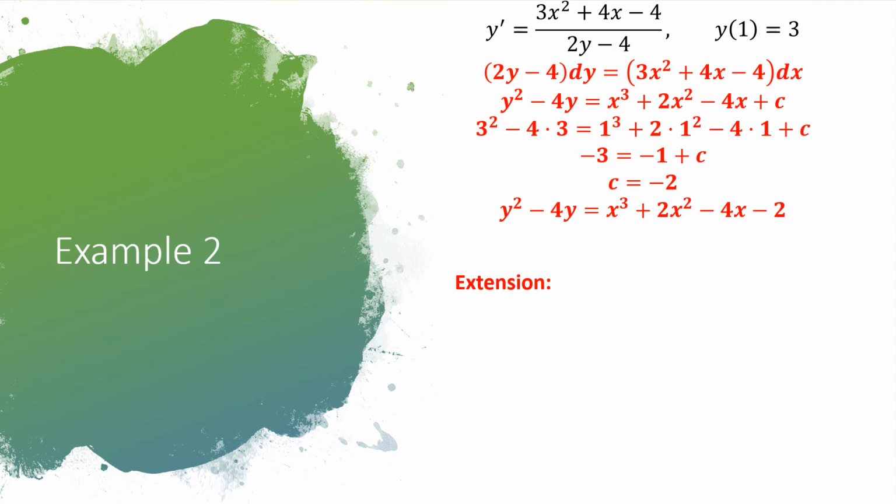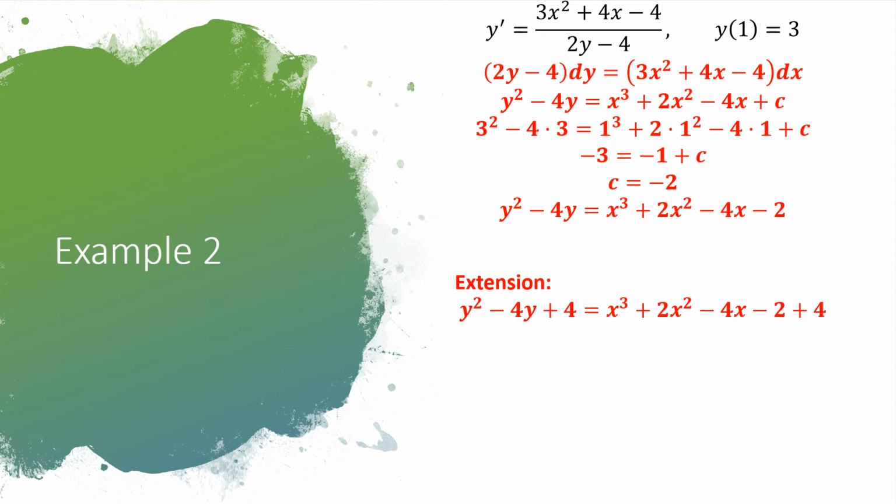So if you remember completing the square, you take your b term, or the term in front of the y, you divide it by 2, and then you square it. And whatever number you get, you add to both sides of the equation. So I'm going to take the negative 4 that's on the left-hand side of this equation, divide it by 2, which will give me negative 2, and then square it, which will give me 4. And so I'm going to add 4 to both sides of my equation to keep it balanced.